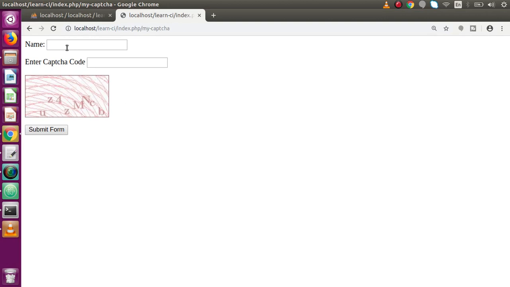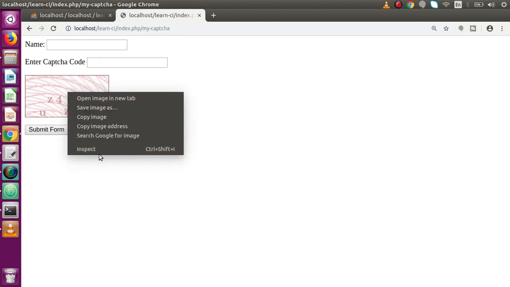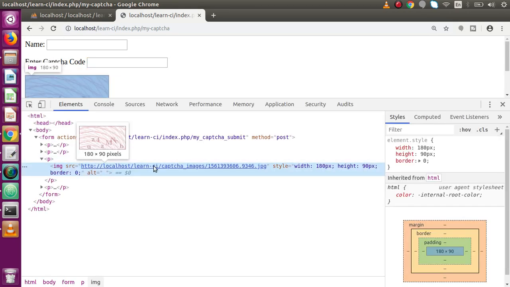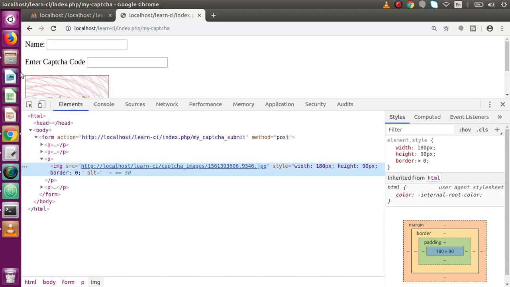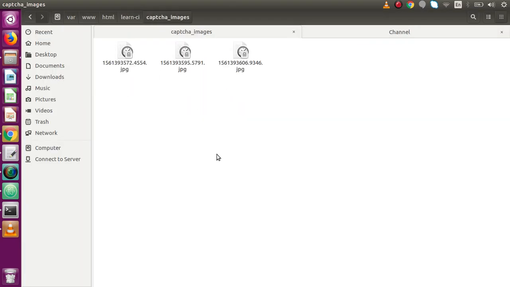Right here we have name, enter captcha code. Inside this text box we have to enter the code that we are seeing inside this image. So if I inspect this image, now this is the image, and this is all about image URL. Basically we have generated this image, and this image is saved inside this captcha_images folder right here, as we can see.